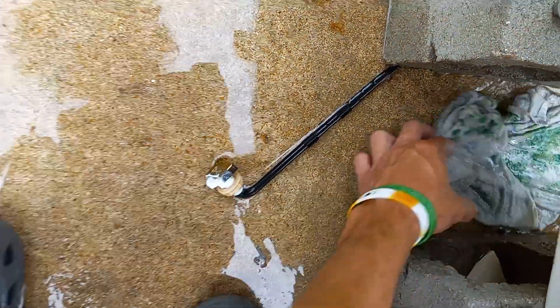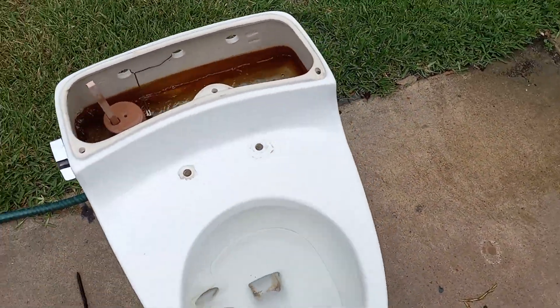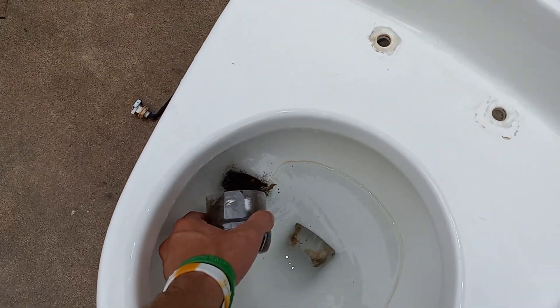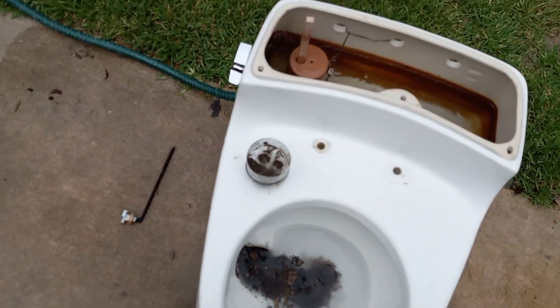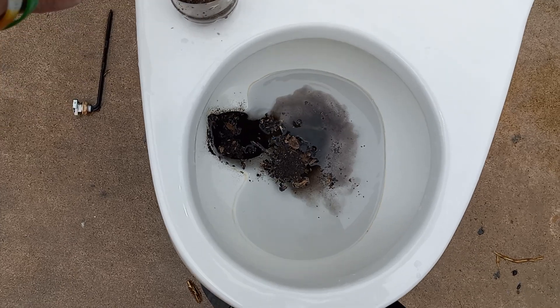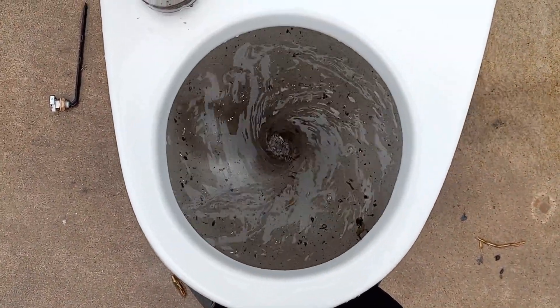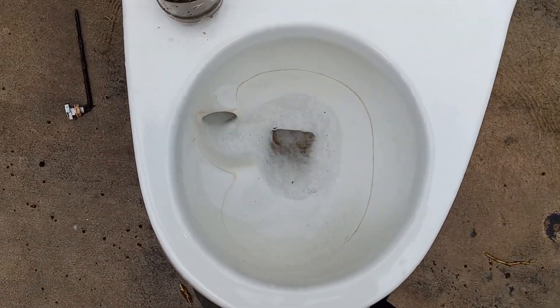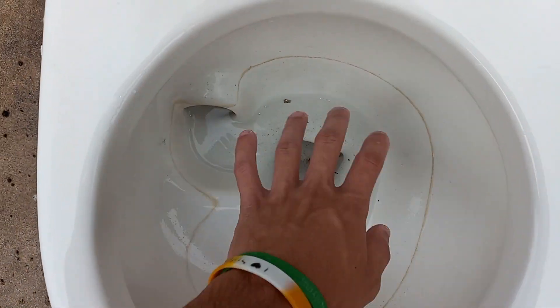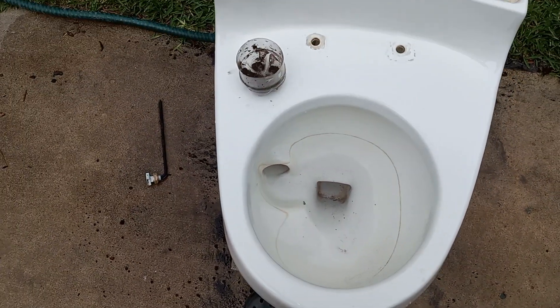So now let's get this out from under here so it doesn't get all filthy, and then try a dirt test. Unlike the Rochelle, which I believe I used ash, this is actual dirt. I'm going to pour it all right here just so it gets mixed around, because once the jet pushes it out it'll probably swirl all around the bowl. Like I mentioned before, this toilet has no bowl rinse which is why I'm not putting it around the sides. Let's see how it does — I'm guessing it'll do okay. It sort of had issues with just settling on the sides; that would probably be different if it had bowl rinse. But overall it didn't really leave much in the way of floaters — it got a lot of it out of the bowl. I honestly thought it would do worse.